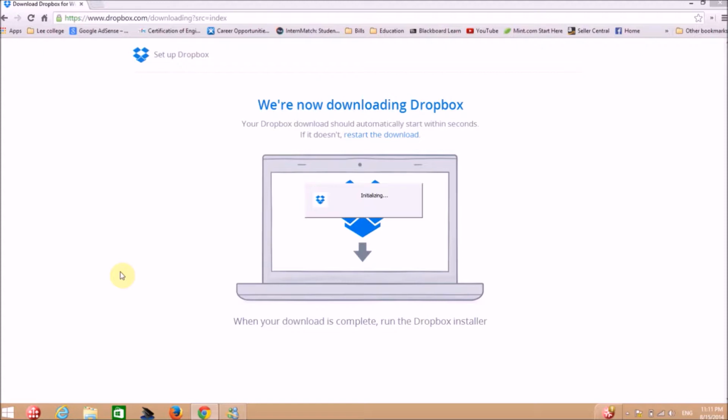I'm not sure if you'll be able to see that. Windows is asking me, do you want to allow the following program to make changes to this computer? Yes.